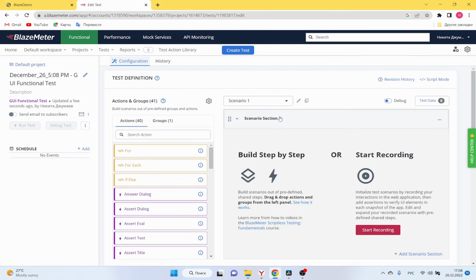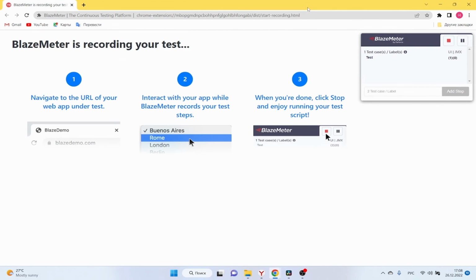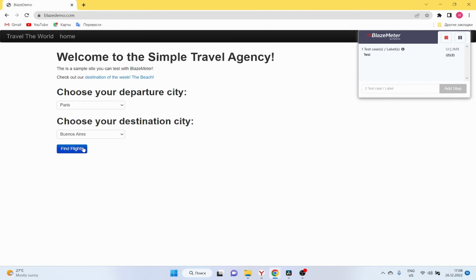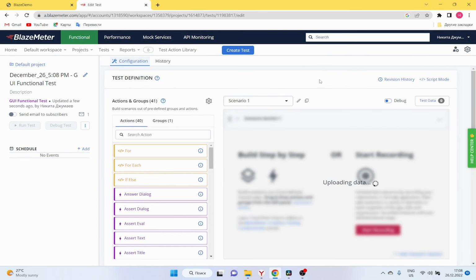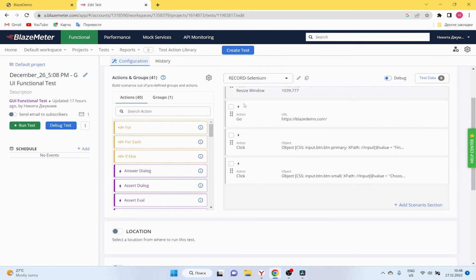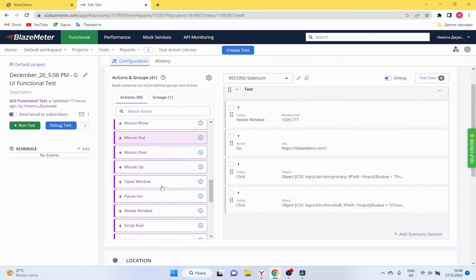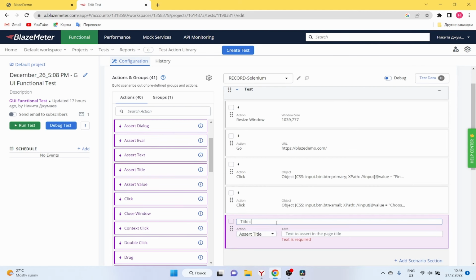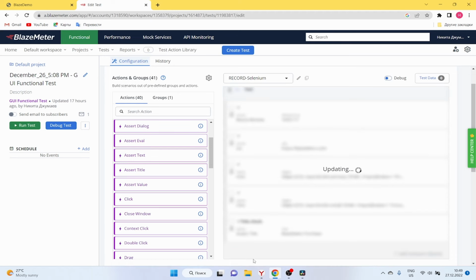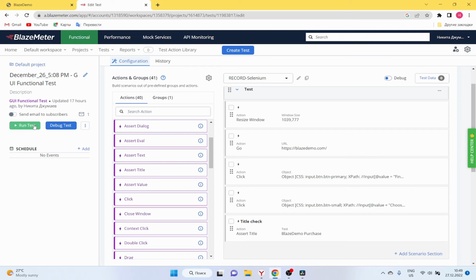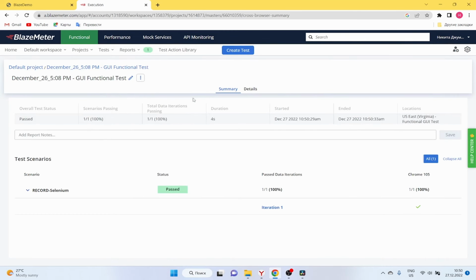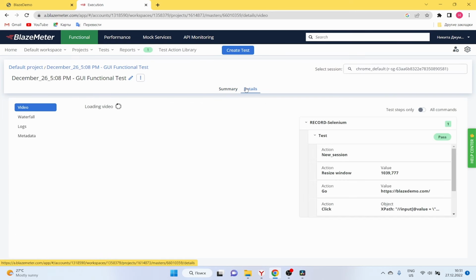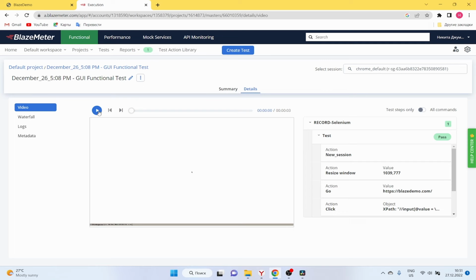It is important to say that we can create scriptless tests by recording the actions of testers on the page using browser extensions. Once tests are created, they can be run on different browsers, executed whenever needed, or scheduled to run at a specific time. Blazemeter generates in-depth reporting for each test run, including an execution video, and integrates with a CI/CD framework if needed. Blazemeter scriptless testing is deep and flexible, designed to make test creation simple and also easy to maintain while providing additional features for more complex needs.